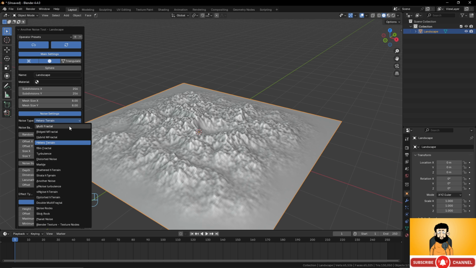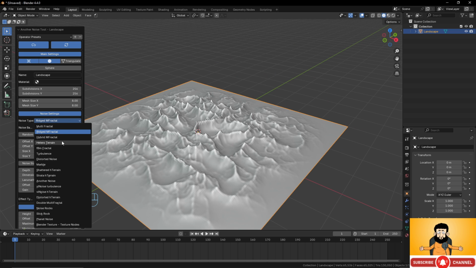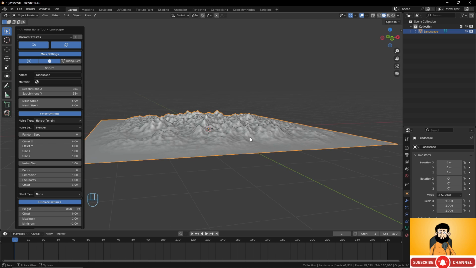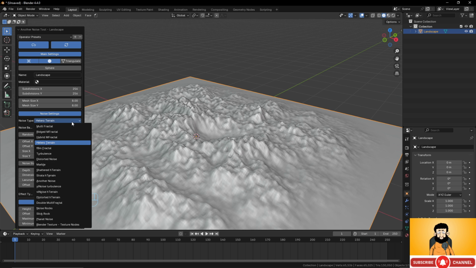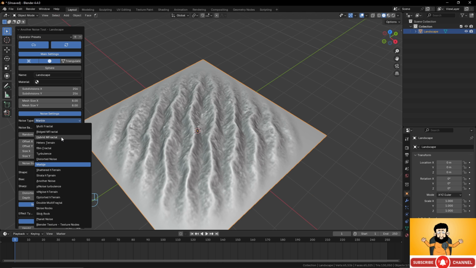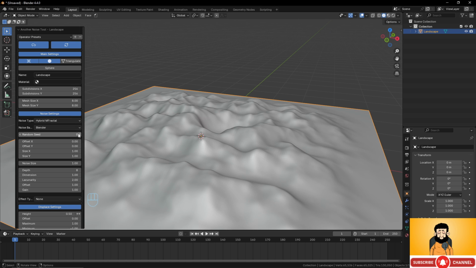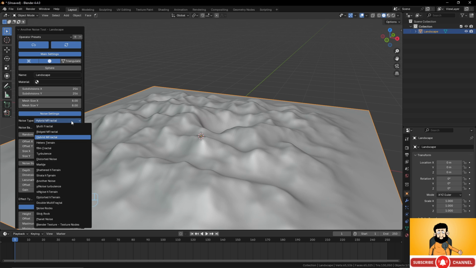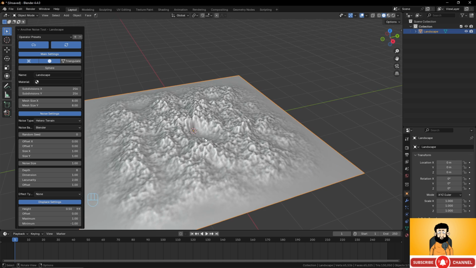You can play with the noise settings. You have different kinds of noise settings here. You have multifractal, ridged multifractal, heteroterrain, for example. You have a lot of possibilities there to play with. So I will let you make some experiments, but the first 4 are more or less good, okay? Because some are a little crazy, like the marble here is not really useful, as you can see. So yeah, let's say the hybrid multifractal here makes good results here. Okay, I come back with the ridged heteroterrain, sorry, it's the one I like.